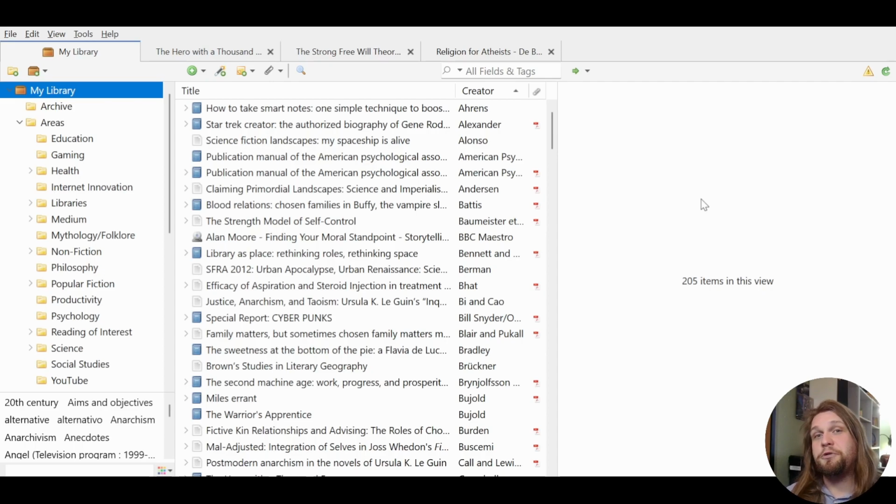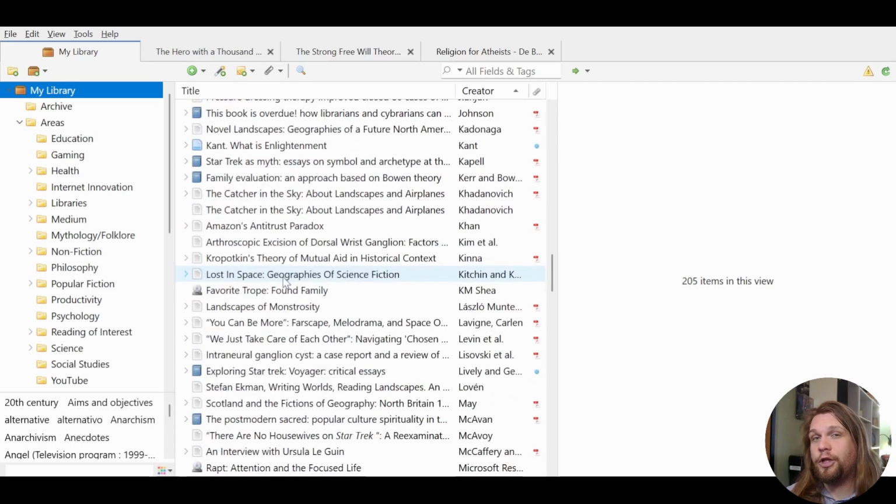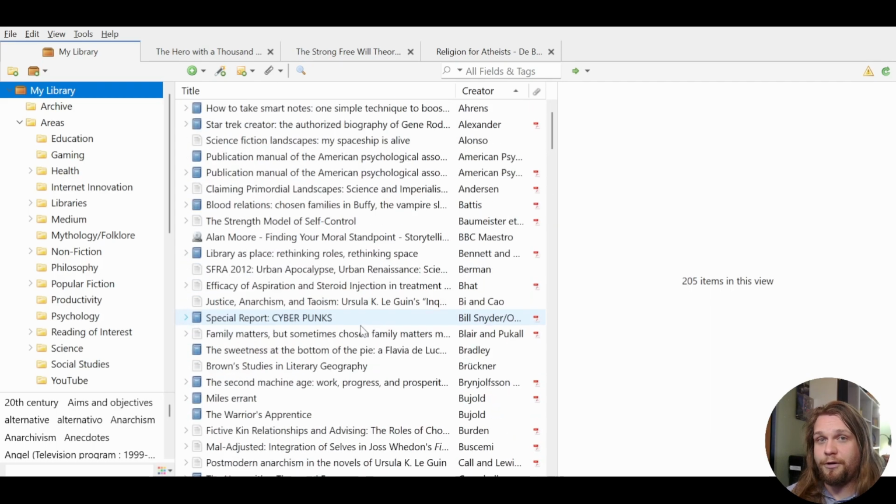Zotero allows me to generate bibliographies, in-text citations, anything that I need, and it allows me to store everything with a simple button click. Honestly, if there is any single system that you decide to use for your master's program, if you don't want to use Notion, if you don't want to use Obsidian, learn Zotero. It will save your butt 1,000 times over.